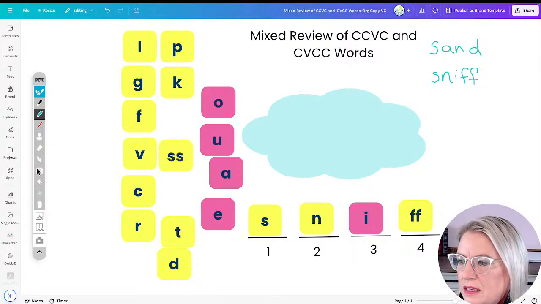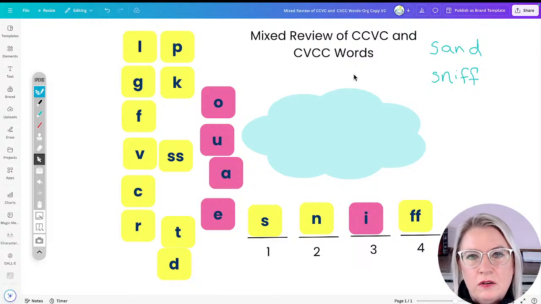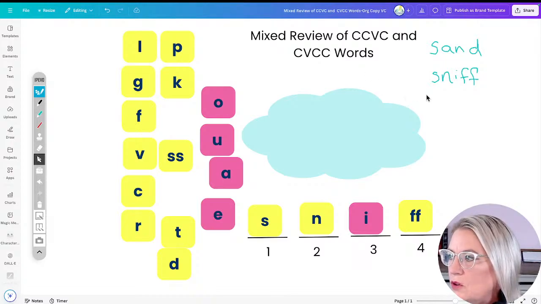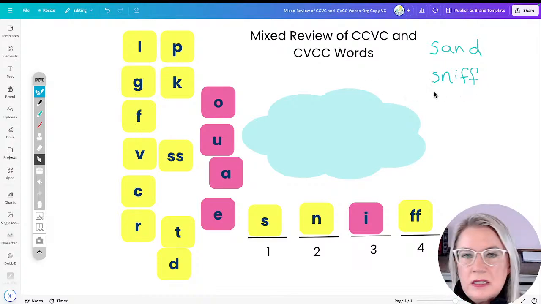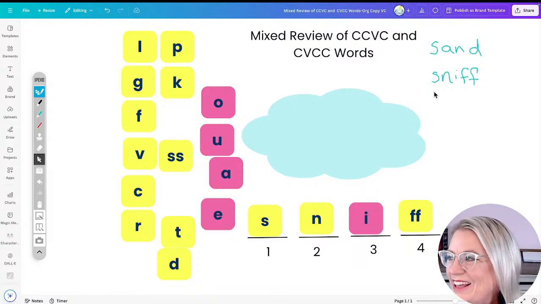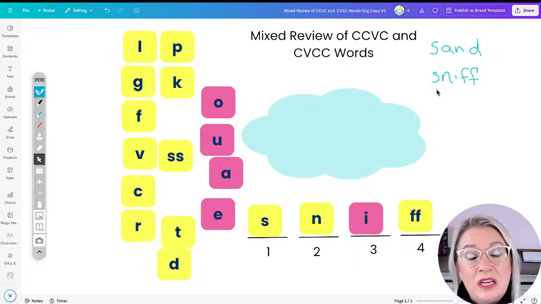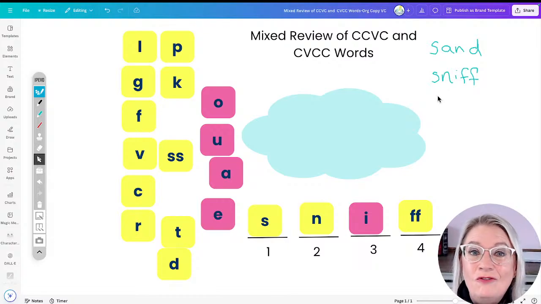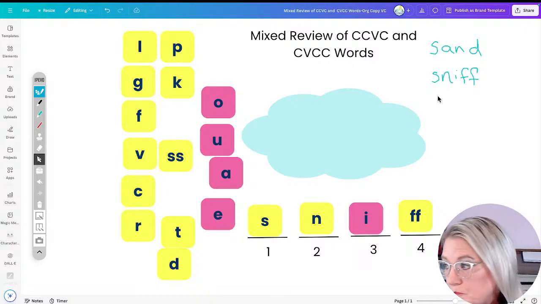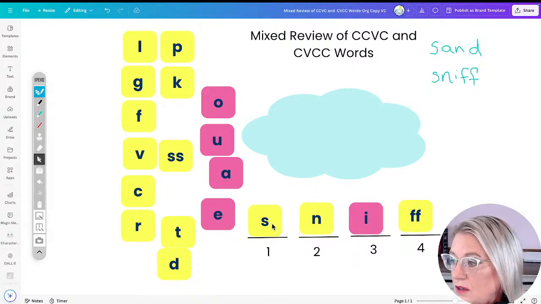Very important not to get all caught up with the blends. I've had students before who've learned so many different blends together that when I ask them to read a word, maybe if they're looking at this word and they've been studying the sp blends, right? They'll say sp here, even though there's an N. They get so used to just looking at the first letter and blending it with something else that they're not realizing that each one of these letters has their own sounds. That's called phonemic awareness. We need to know where all the sounds are in the words and which letters represent them. All right, so there's sniff.